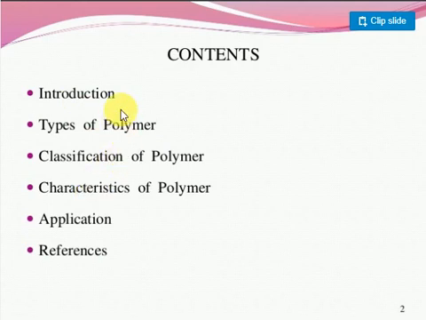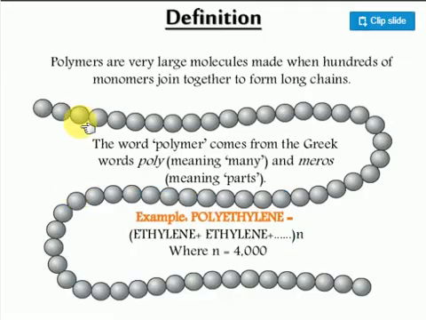I'm giving the introduction about polymers. Let's have a look at this. The definition is given here. Polymers are large molecules and they are made up of small molecules. I will write one definition here. Small monomers are joined together, they form a large number of molecules known as a polymer.